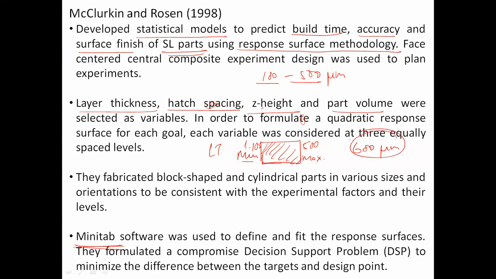The accuracy of the model was not substantial or satisfactory. Hence, the models were only fitting within the specified domain of the process parameters. The range of the process parameters that was taken, the model was fitting only within that range. So it fitted in that domain very nicely. Actually, the accuracy was very high, 99% was the accuracy that they had considered. So the model was very good for that specified domain. But beyond that domain, on either side, the model was not fitting.